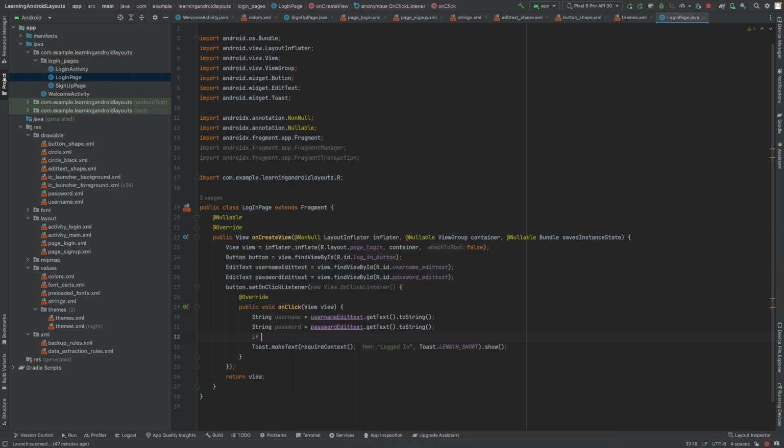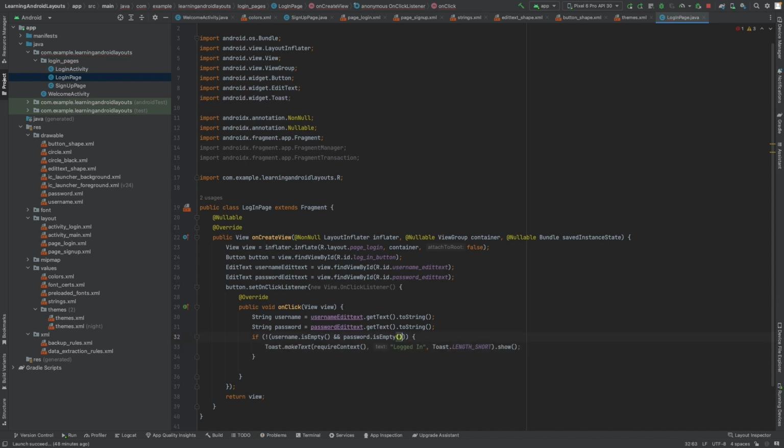Okay. Now if username dot is empty and password dot is empty, and now we'll have this exclamation mark, which will mean that if none of them are empty, then only this toast message will be shown.